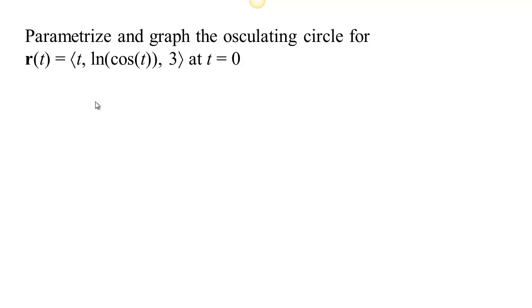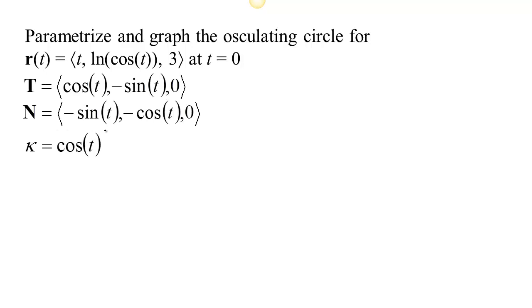So it's the circle that has the same radius of convergence. Now for this curve we've already calculated a few things. We know that the unit tangent for this curve is cos t minus sine t zero. You can see this curve, although it's a space curve, the z coordinate is constant. So it's basically in a plane parallel to the xy plane just up there at the level z equals 3.